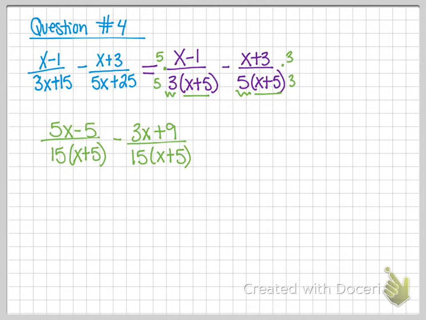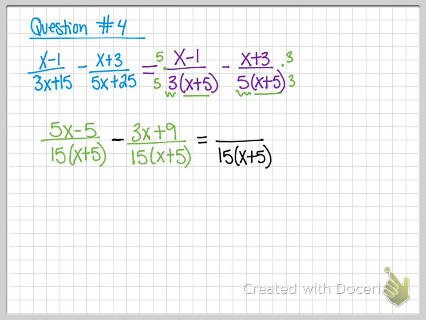After distributing those values, you can see now that the two fractions end up having the same denominator, so now we can actually go ahead and perform that subtraction. The one thing that we want to make sure that we do is emphasize that we have to subtract everything in the second numerator. So even though it says plus 9, we're really going to be minusing a positive 9, okay? So when moving forward, here's what that will look like.